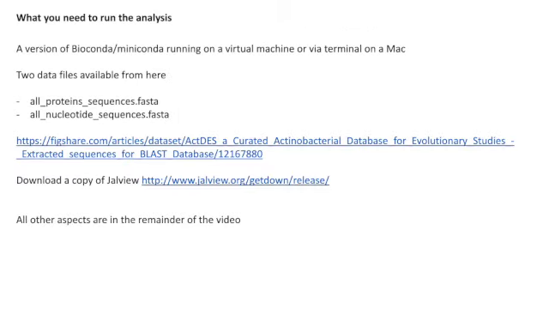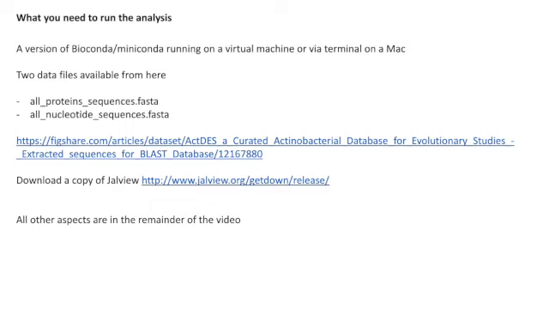So what you'll need to run the analysis is a version of Bioconda or miniconda running either on a virtual machine or a Linux machine or terminal on a Mac, whichever way you run your command line work. And then there are two data files available, the all protein sequences FASTA and the all nucleotide sequences FASTA.